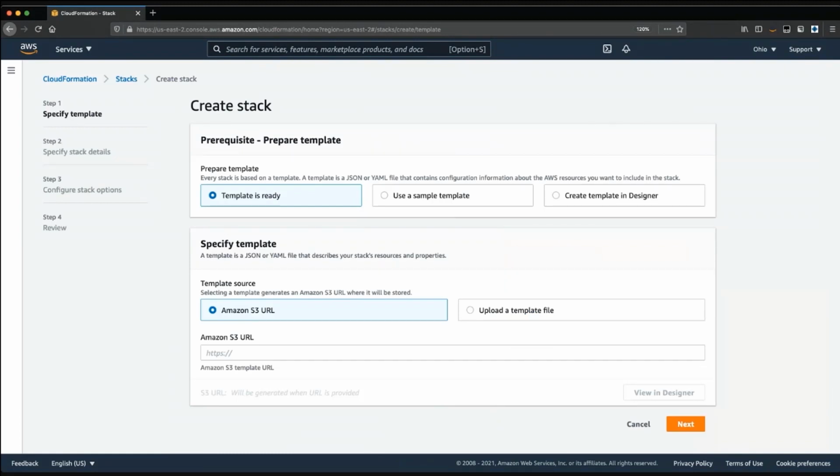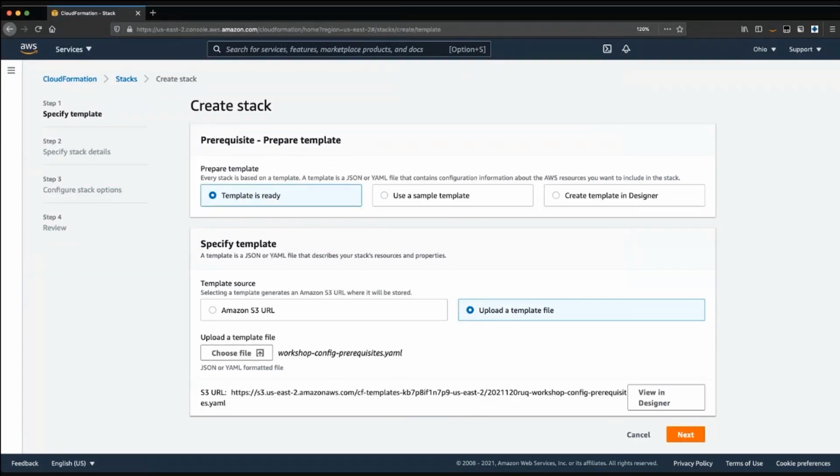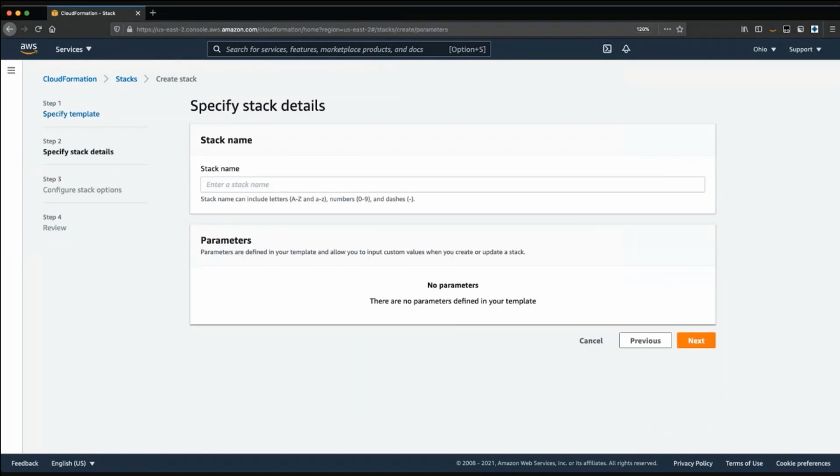Once you've downloaded your template, we're going to go ahead and upload the template, choose the template file, our workshop config prerequisites. We'll go ahead and open that. Click Next. We're going to give the template a name, and we're going to call it Workshop Config Prerequisites.